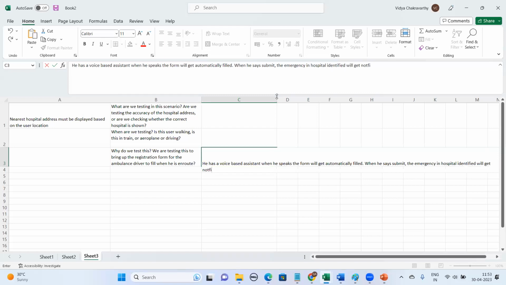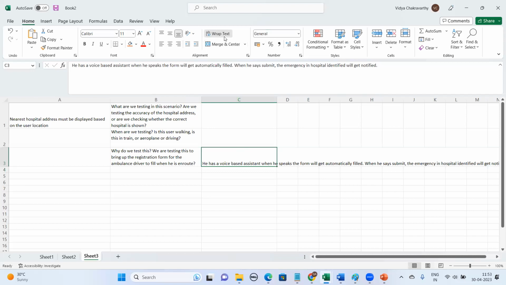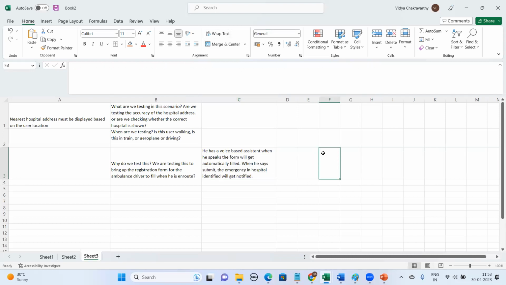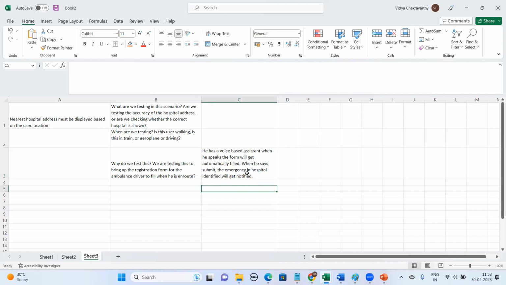Imagine if this feature comes in India. I'm just making this up as we speak. So this is a business idea. One of you can take it and implement.